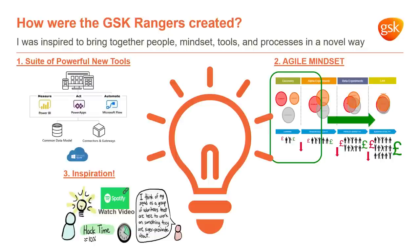And Spotify was a really cool one. They give their staff about 10% of their working time to do something innovative. So work in a different way. They identify something that they think their customers can get value from, something that will be quite cool. And they're pretty much free to work in that framework. But there's one provision around that. Rather than work under the radar, they're encouraged to bring everything forward, and they share with the rest of their colleagues what they're doing. They get feedback, they learn from each other, and then they improve. Some of these things will get into the product and released, and other things will just get killed, but they'll have taken the knowledge from it.